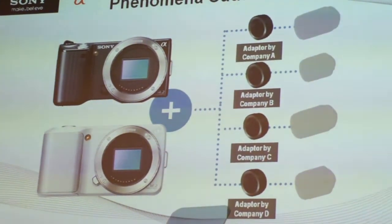This is not what we had expected before launching the NEX-5 and 3, but it's a very important and very thrilling movement that is taking place in the market. We think this is a new opportunity for Sony, as well as for various companies who are willing to take advantage of this trend. Sony is considering working with various potential partners who intend to develop E-mount compatible adapters and lenses, which paves the way for further growth of the E-mount system. Though we do not disclose further details at present, we would like to inform those who are interested of more specific conditions in due course.